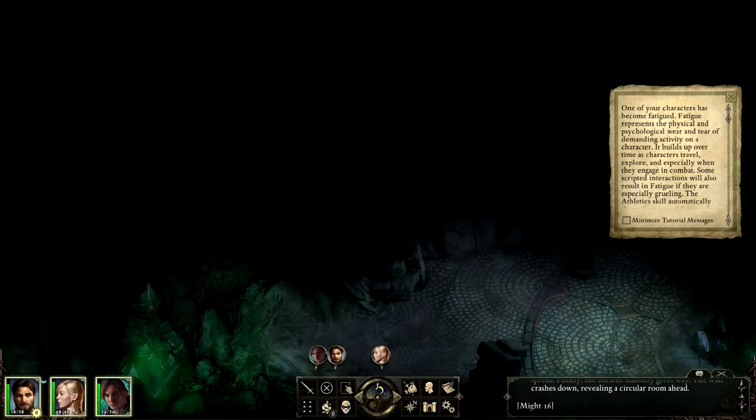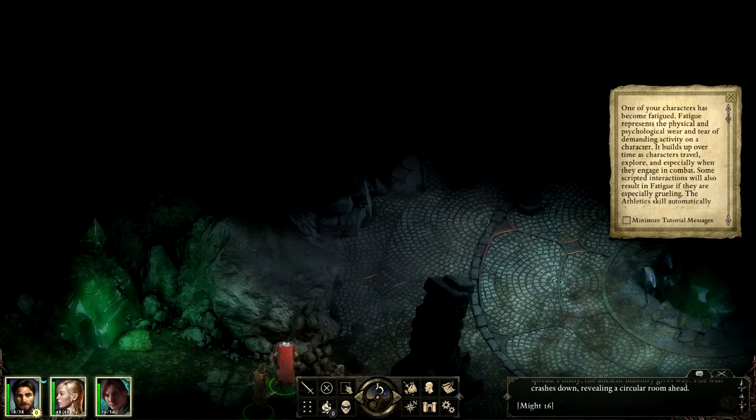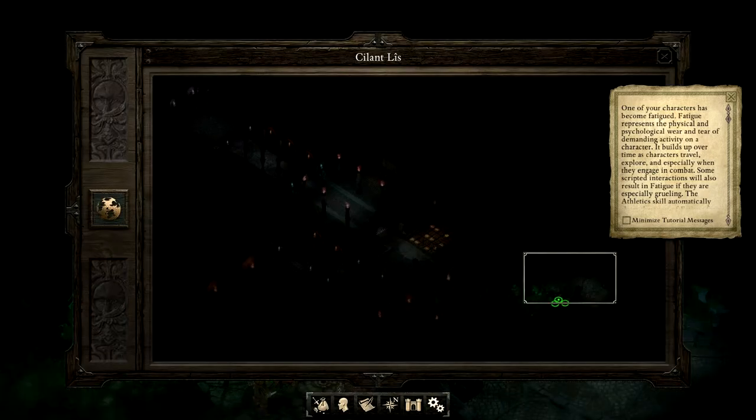I'm guessing this is an alternate way. Now, out of curiosity. Yep, okay, we do have a map. And the map's just like Baldur's Gate. Fatigued. Oh, okay, that should be... One of your characters has become fatigued.